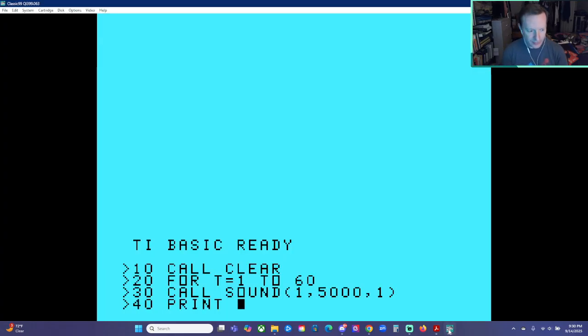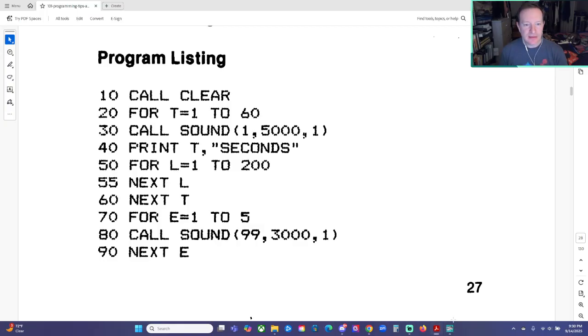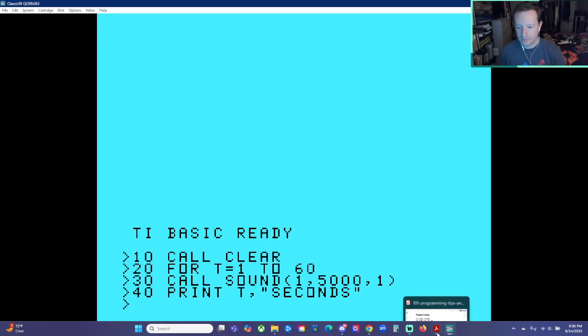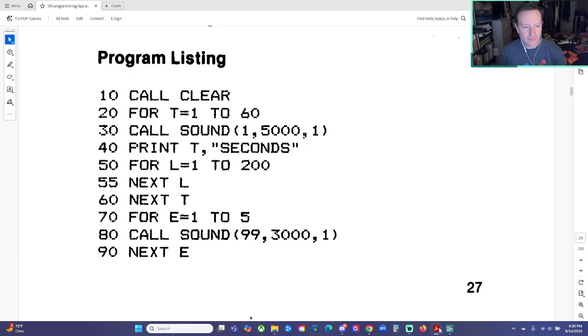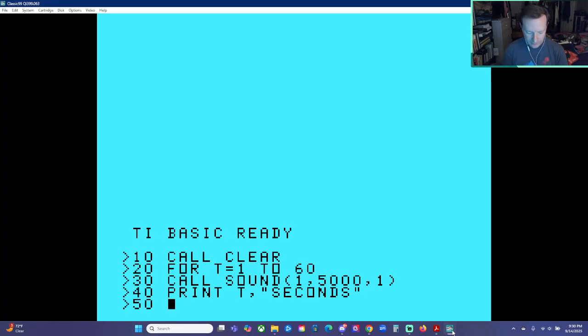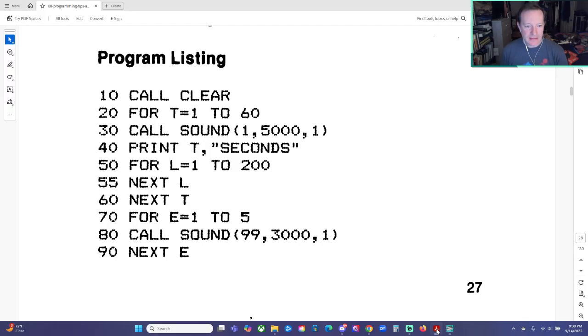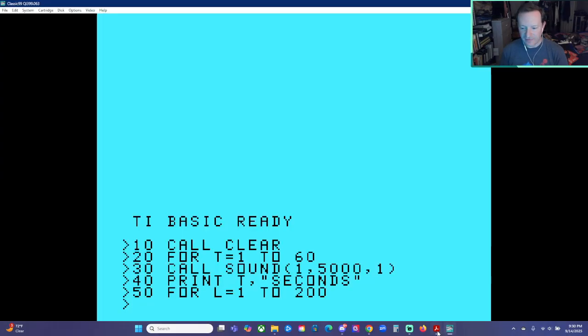40, print T, comma, quote, seconds. 50, for L equals 1 to 200. 55, next L. Threw me for a loop there, going by 5s.